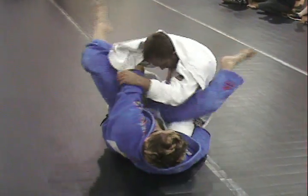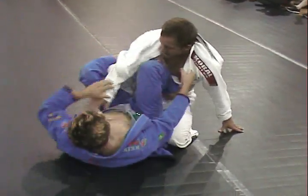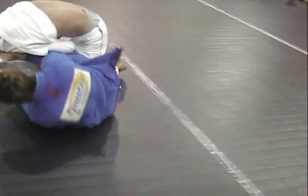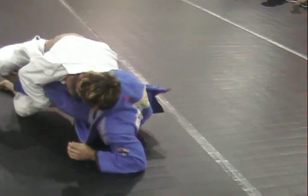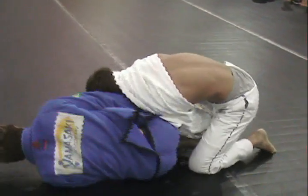Beautiful, Keith. Doing great. Control the sleeve. Control with your left hand. Yes. With the weight. Control his legs. Walk up to the mountain.